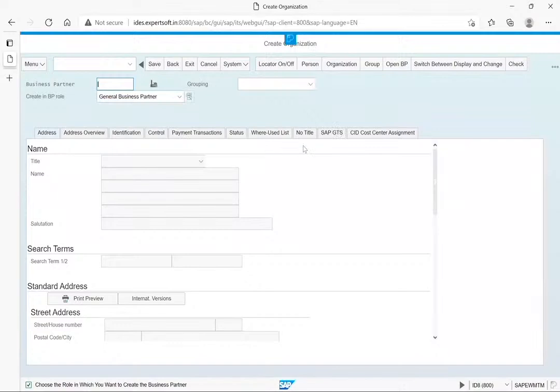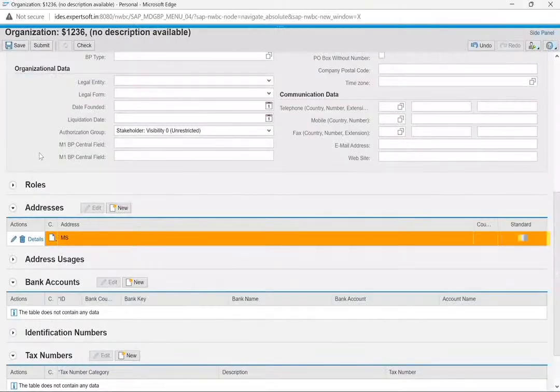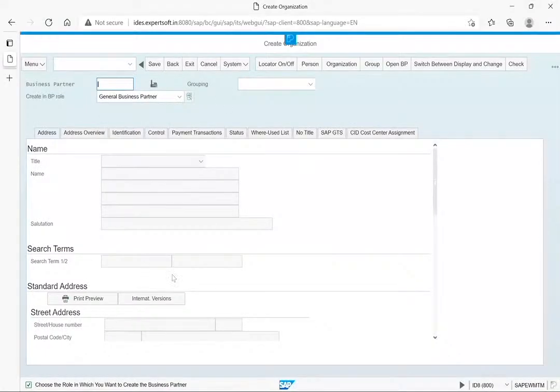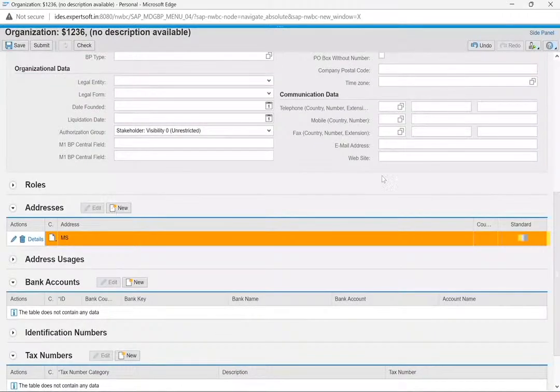So the same information is also available in terms of, this is a SAP GUI based transaction to create a business partner. This is the MDG web based UI to create a business partner. Okay, so once I enter all this data, what I will do is I'll submit this request. Once I submit this request, assume that I configure some workflow in the backend, that's where the workflow will come into picture, and it will actually submit, depending on the workflow.